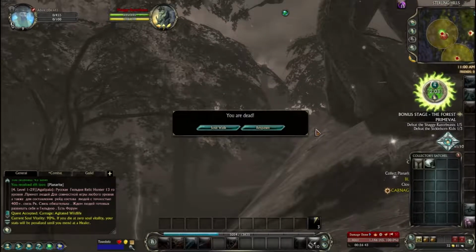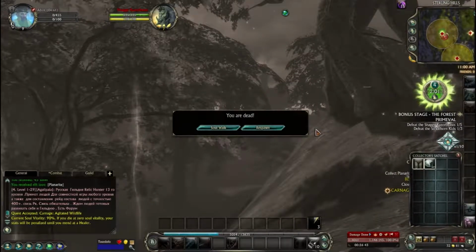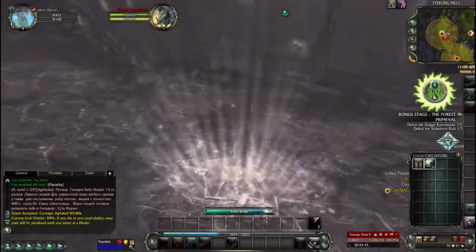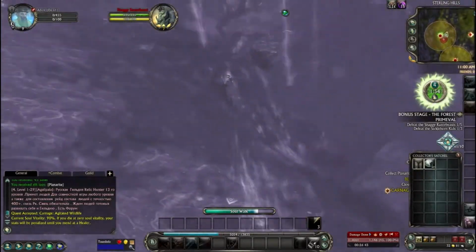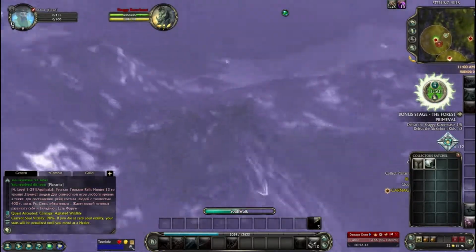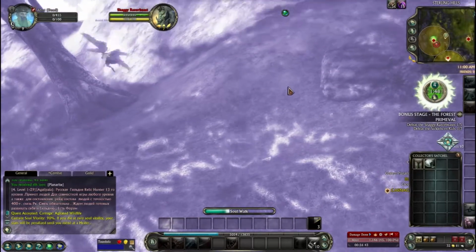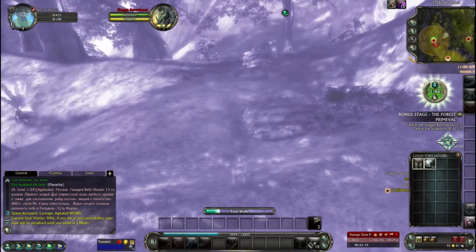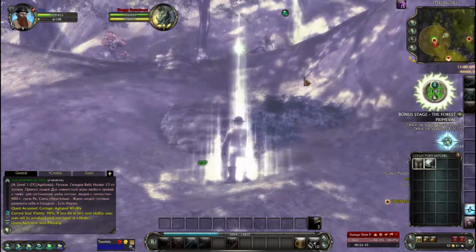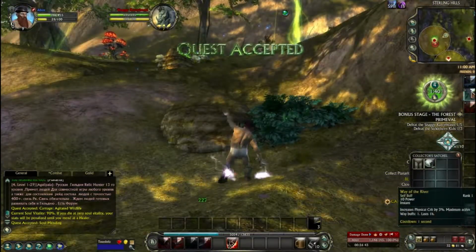I can either respawn or soul walk. Respawn is basically appear at the graveyard and run back. Or soul walk is this, and I'm just going to take myself away from danger and hide. About 12 seconds worth of life to do it in. And I'm back. Rebuff myself.